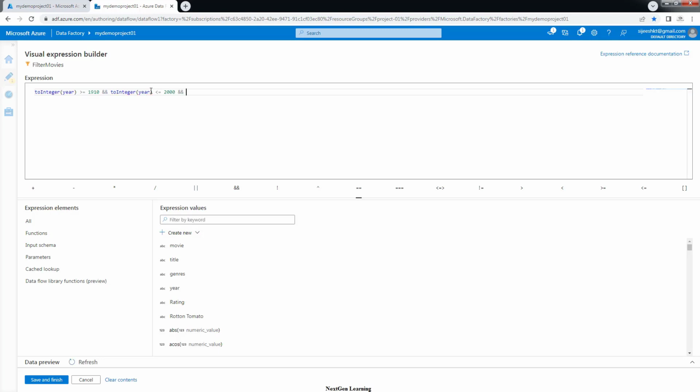And you can use rlike, then this field, sorry I did it two times, the genres column, then comma, comedy.